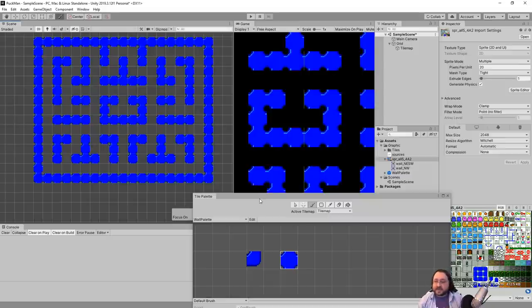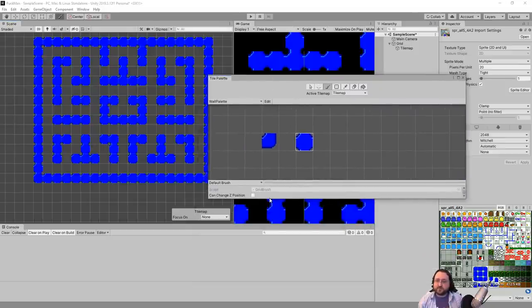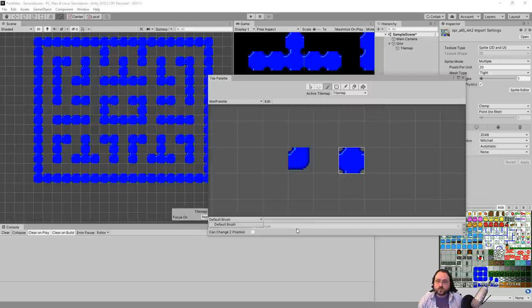Now, there are ways to have a programmatic brush that will smartly choose tiles depending on what neighbors they've got. They've got one example built in, and there's a good Unity tutorial with another download you can use. It's not built in properly all the way. We're going to ignore it for the purposes of this tutorial. But you can have it be smart where you put it down, it automatically detects which neighbors, and saves you a little bit of clicking time. But that's a little beyond the scope of what I want to mess with today.